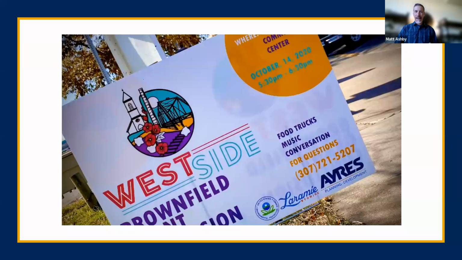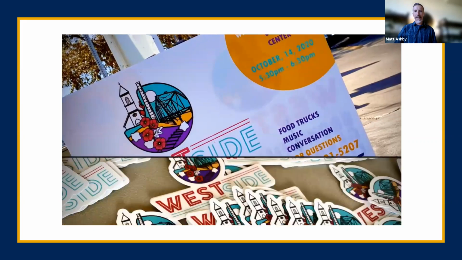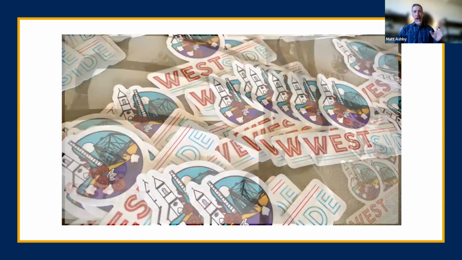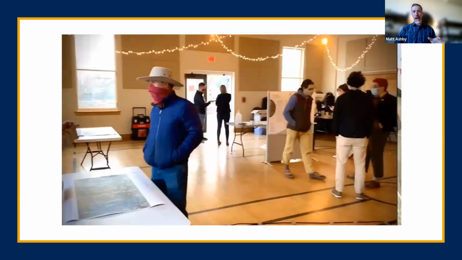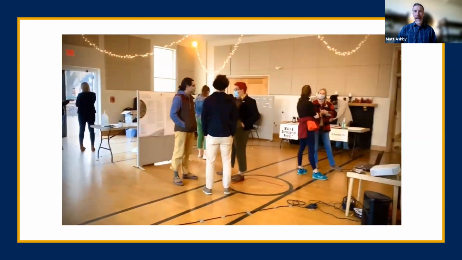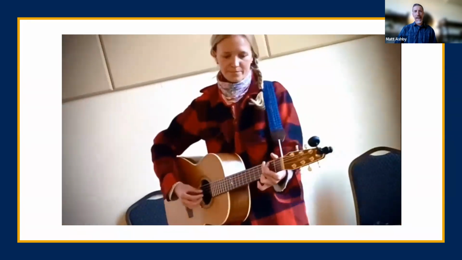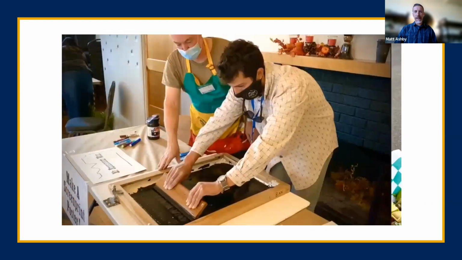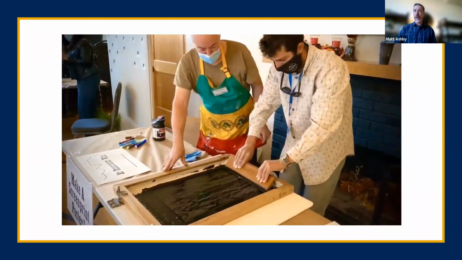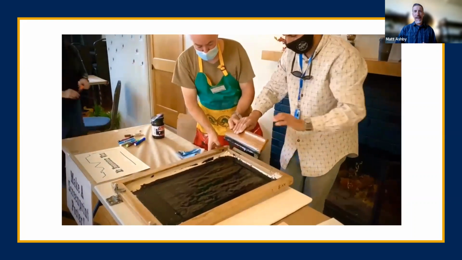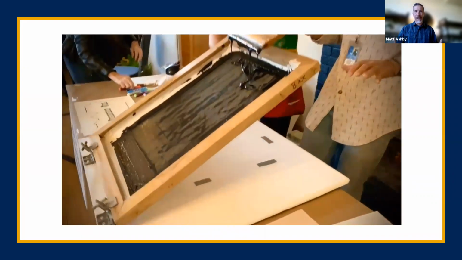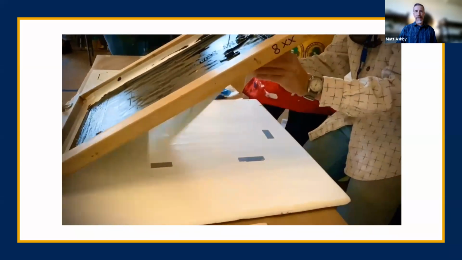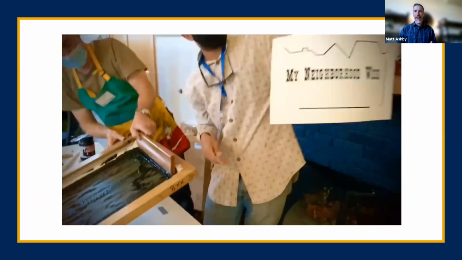So the next project that we'll highlight is the West Side Brownfield event in Laramie, Wyoming. Branding was an important part of this process to help create a neighborhood brand to really unify the group. We did have a pretty engaging public meeting that included food trucks, live music. This is one where we used the silk screening technique to create this opportunity for people to be actively engaged in talking about what their neighborhood vision would be.